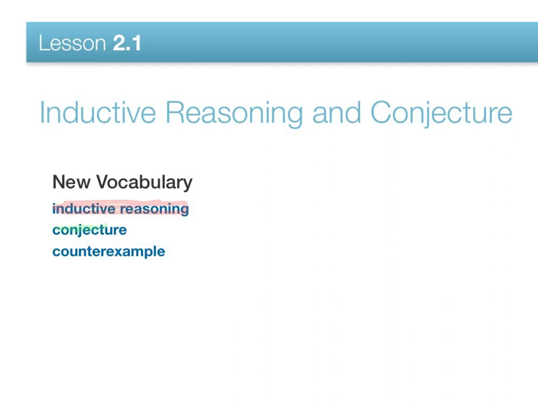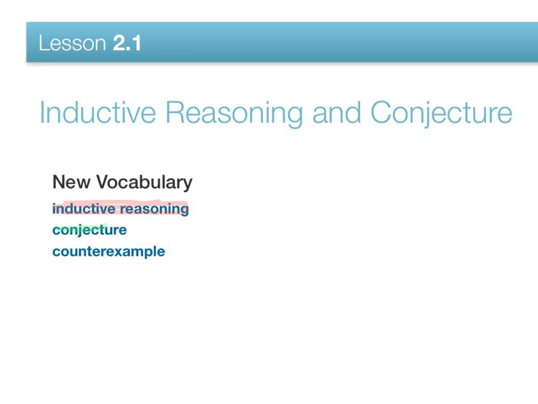A conjecture is an educated guess. What is going to be the next number in the pattern? Well, you can work that out from the previous examples. For instance, Fibonacci's sequence goes 1, 1, 2, 3, 5, 8. From inductive reasoning and a conjecture, you can make out that the next one's going to be 13, purely and simply because if you add the previous two numbers together, you get the following number.